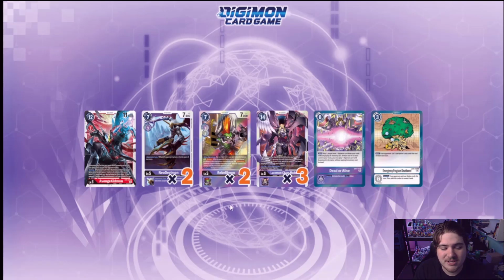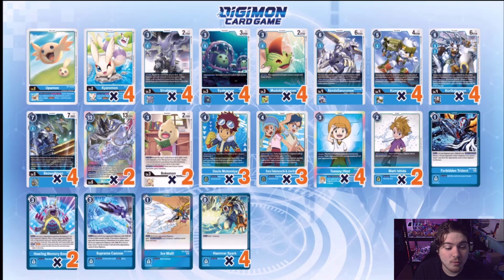Rebellion's in here for the OTK strat decks, just because if they're going to swing in, you're going to shut them down. Then you have Chaos Mode here, just for more tamer hate. And then you have Dead or Alive, just for more access. Emergency Program Shutdown is just to shut down more for option-heavy decks. So if you're facing blue, you use this to make sure they can't use their Hammer Sparks for game. So that's just where you're at.